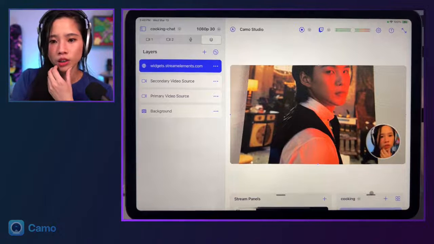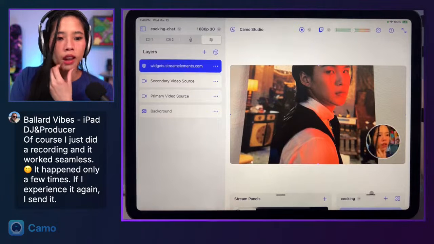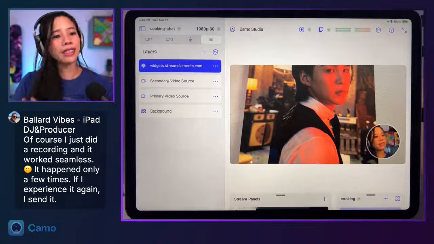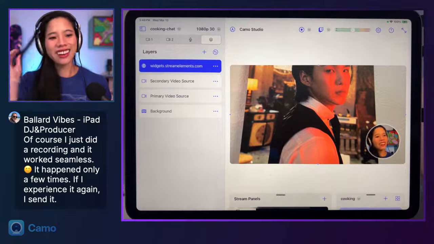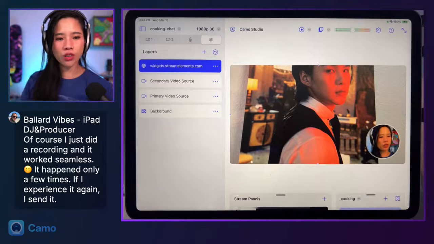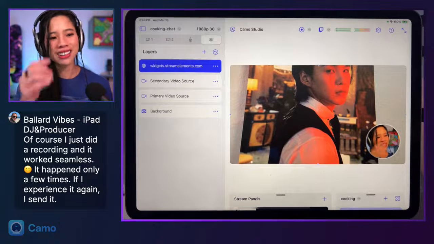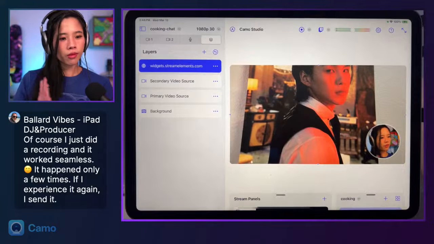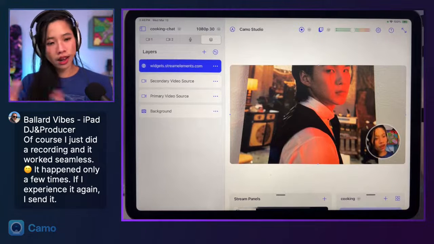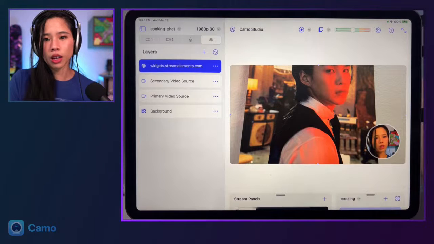That's okay. We'll come back to this. I hear you. I feel that. Isn't that what always happens? You have an issue that you know you can replicate, and then when you're finally ready to share it with someone that can do something about it, it doesn't happen. But yeah, if it happens again, do let us know. We definitely want switching to any other scene or screen recording to be a seamless experience. We'll get there, hopefully.